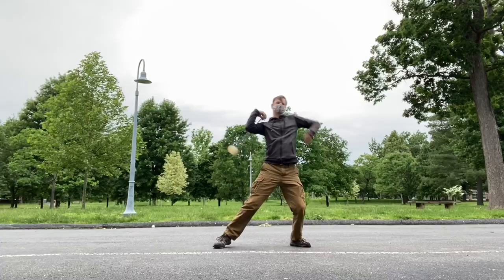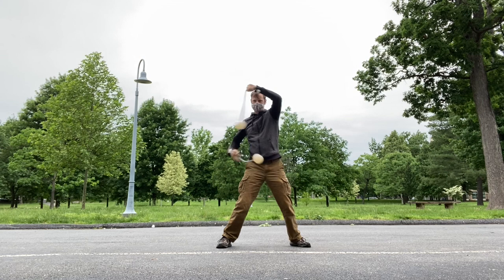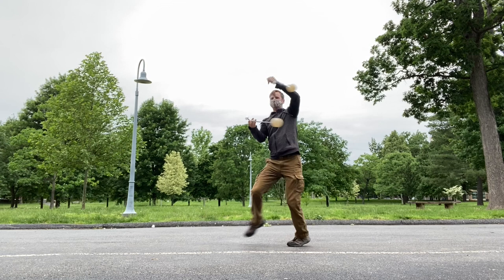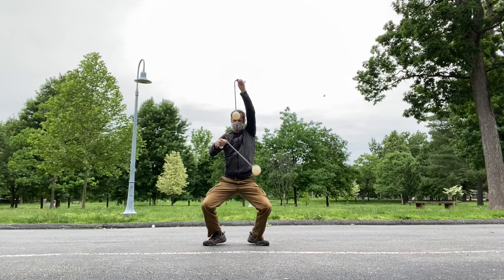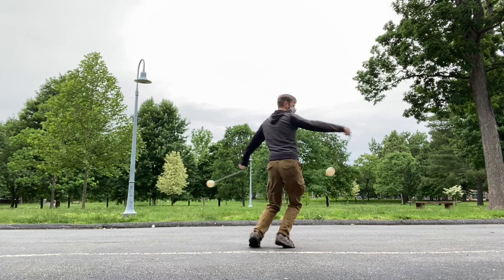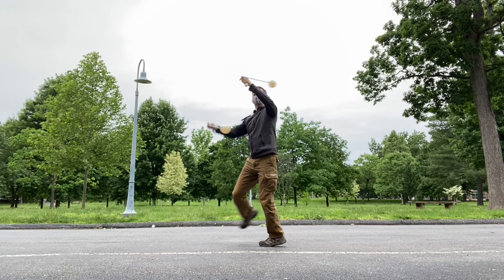Despite my directive to create all original choreo, I tried adding in a brief trick combo that I've become quite fond of over the years and it made something click for me in the latter half of the combo. I would do snakes and split time same direction, then a hand switching throw before performing a U to stall turn and switching into Zan's diamond. Not only did this incorporate a lot of body movement and intricate tech, it stood in stark contrast to the first half of the combo that was dominated by repetition. The transition from the U to stall to Zan's diamond just feels like the momentum should not work, and yet it does so beautifully.